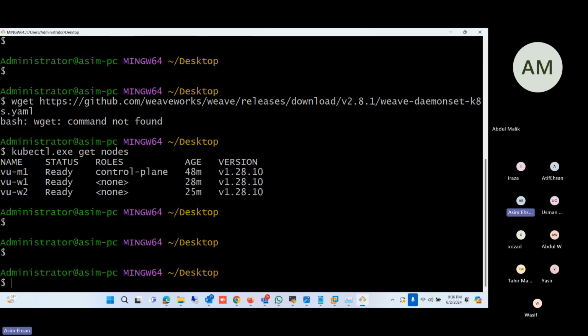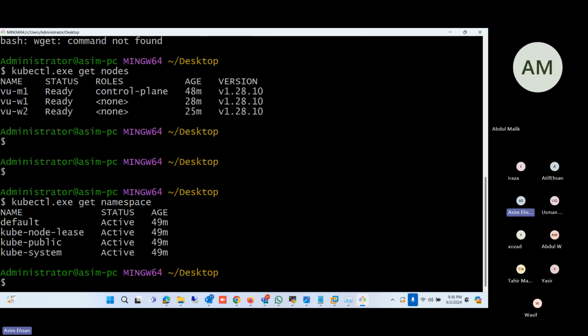This namespace is different from the namespaces we learned about in containers, which are a core functionality of the Linux kernel. This namespace, if I type here kubectl get ns or namespace, is basically a logical division of your resources.